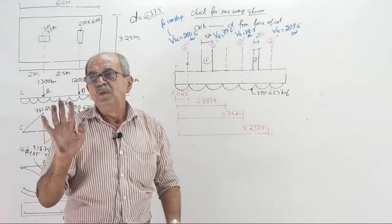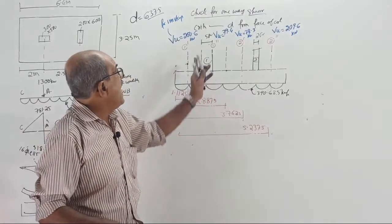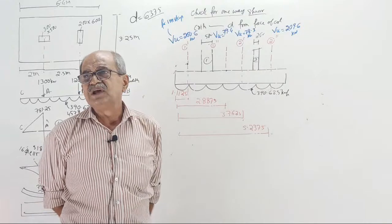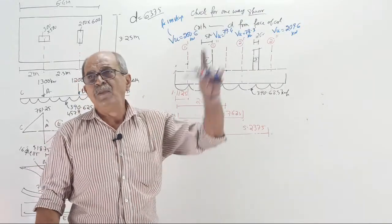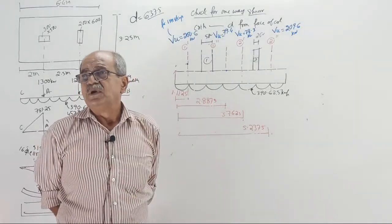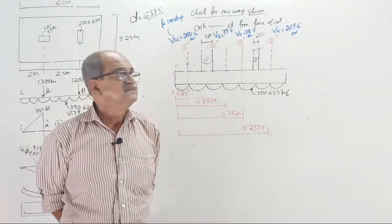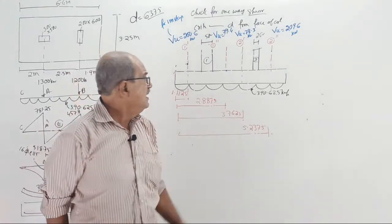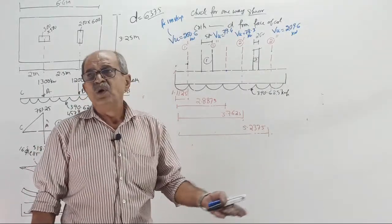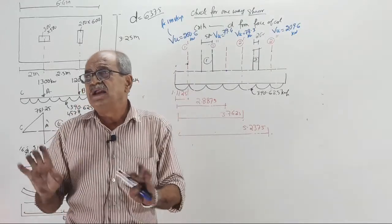Anyway, now make a note. These are the factored shear forces you got, thoroughly explained earlier in the earlier question. So anybody new, you have to go back to the other classes and learn. Okay. Now, make a note. First of all, these classes are meant for the ETABS and SAFE batch. I made them for that, but I am taking the class on YouTube live to benefit anybody who can use it.